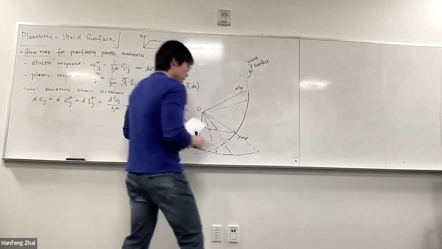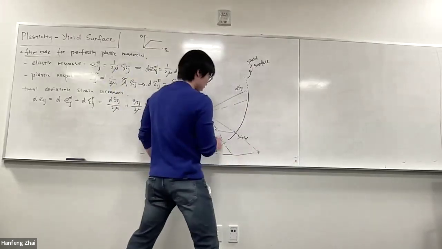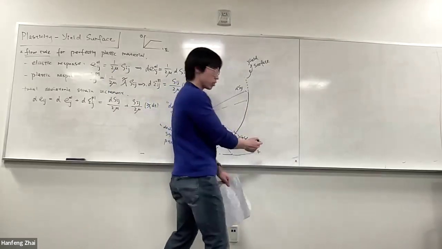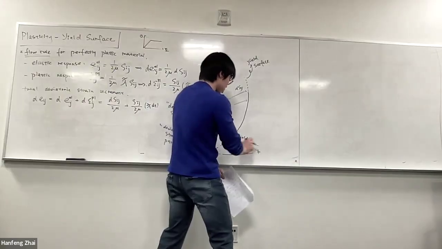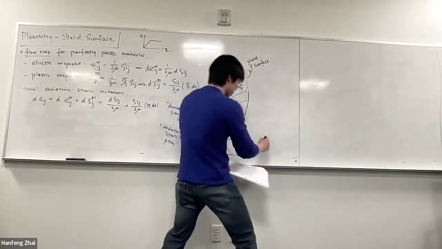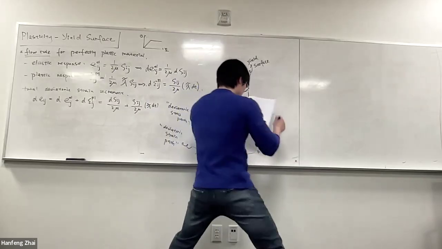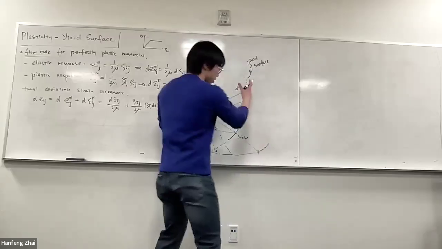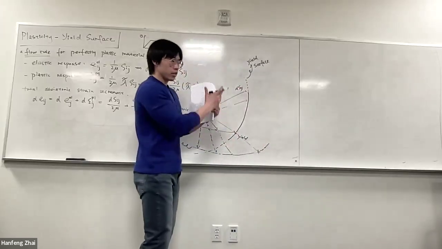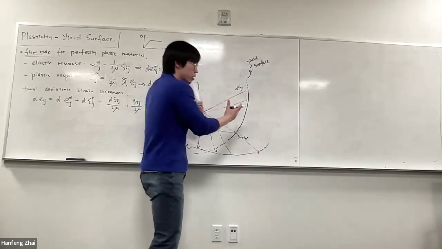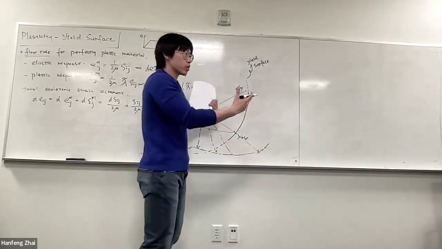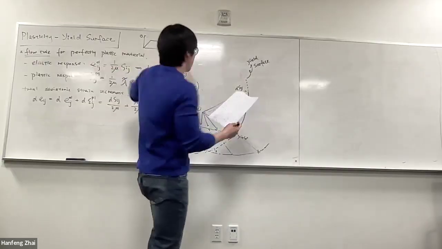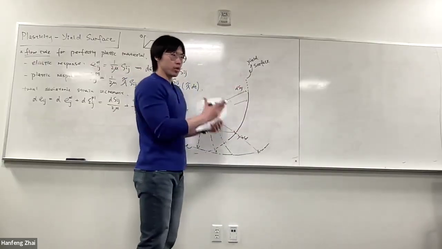Okay. Now let's say this is where yield happens. So when the stress reaches the yield point, the strain path is no longer proportional to the stress path. And it will start to change, right? So let's say it changes to this path, because now you are entering, there's no strain hardening, so the yield surface stays as it is, right? I mean, if there's strain hardening, the yield surface can potentially expand, and with strain softening it can shrink. They're very complicated mechanisms, but because we're talking about a perfectly plastic material, the yield surface remains as it is.